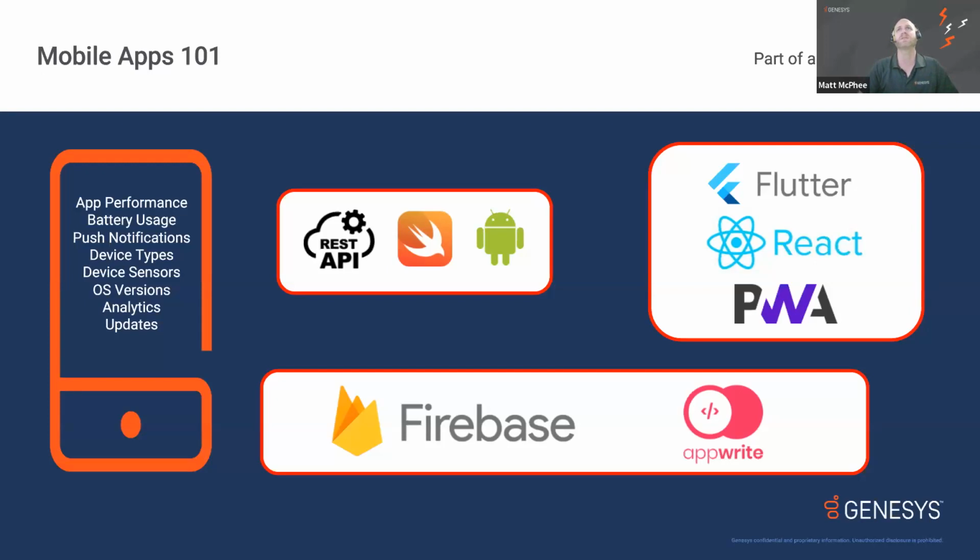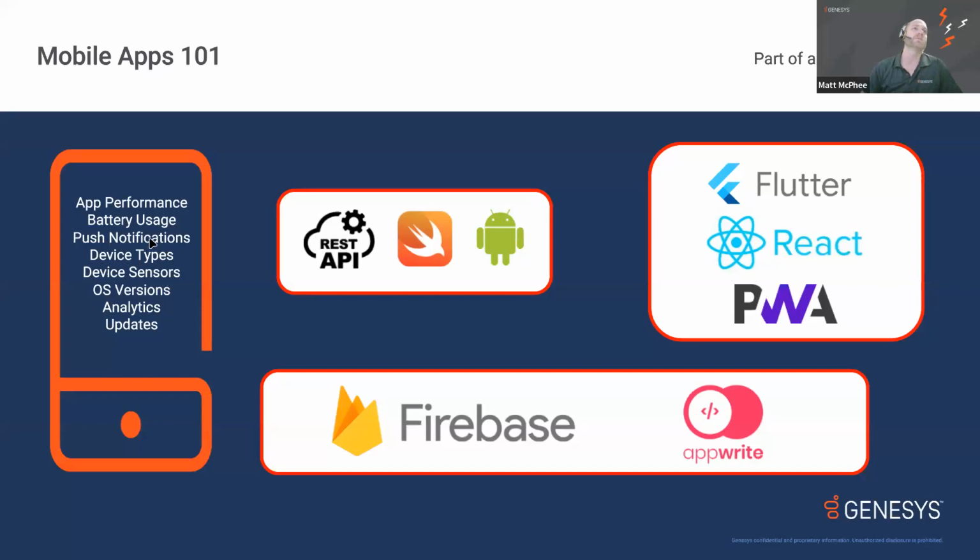But these different considerations do cause things on the left here. So you've got things to consider around battery usage. The big one that's always the largest talking point with every customer is push notifications. I've got a whole section and slides and even some examples talking about push notifications, but that is by far always the biggest one.